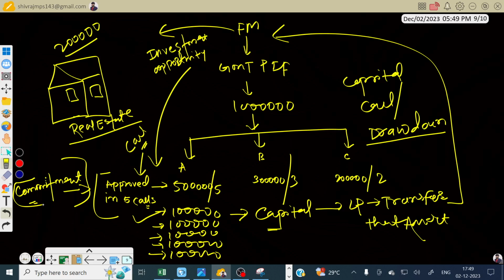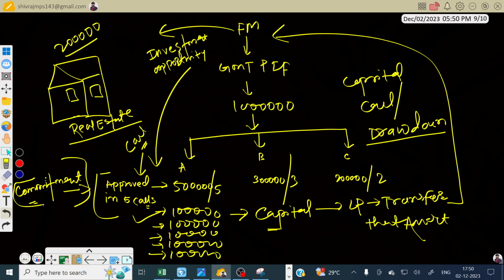Here, the same thing you can apply, where private equity funds are directly raising funds from the investor. They are not a middleman entity. They are directly raising and investing into direct products. But the same pattern you would see. I'm getting confused when you draw this diagram, that the fund manager is above the GMT. So once the fund is created and the fund has a requirement of 10 lakhs, and then the fund manager is appointed, and then the fund manager gives the capital call, right? Correct. The fund manager manages everything. Even the GP can also manage it.